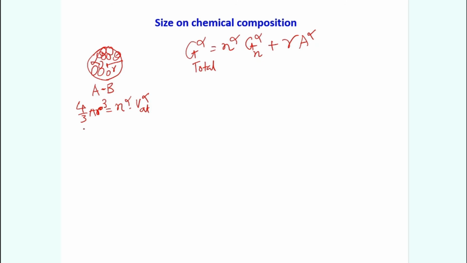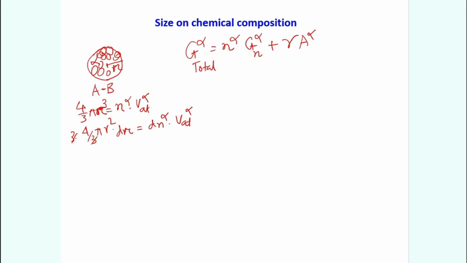So, I can write down, if I differentiate these equations with respect to n alpha, so 4 by 3 pi r square, and because of r cube, the 3 will get cancelled, dr. I think I should write it this way, otherwise you will get confused, gamma and r. So, dn alpha, V atomic alpha. Why will V atomic alpha not change? It is just a constant number, it will not change like gamma. For a particular atomic species, the volume of the atom is fixed.